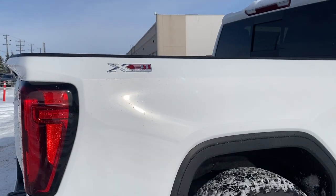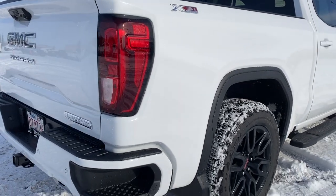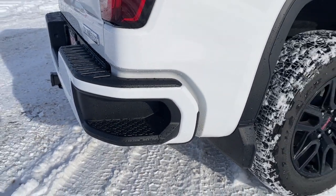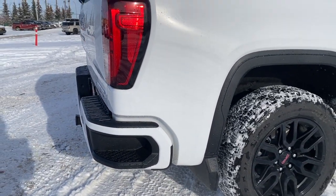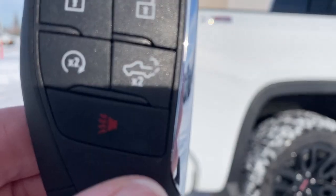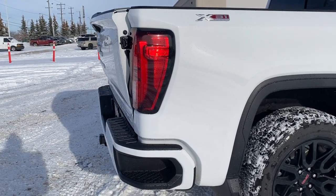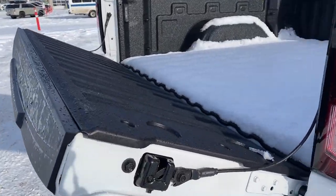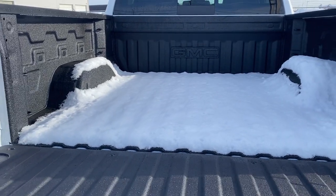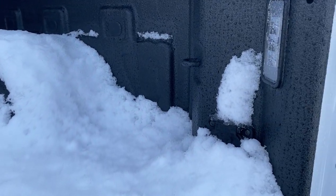It's got off-road suspension, hill descent control, a two-speed transfer case, dual exhaust, and a high capacity air filter. Next we have the corner step bumper — those corner steps can be found on either side of the bumper for quick and easy access to the box of the truck. This truck also has GM's easy lift and lower tailgate. Using our key fob, push the button twice to drop the tailgate down with ease. The box of the truck has a spray-in box liner with the GMC logo, 12 cargo hooks, LED box lighting, and a power plug-in.